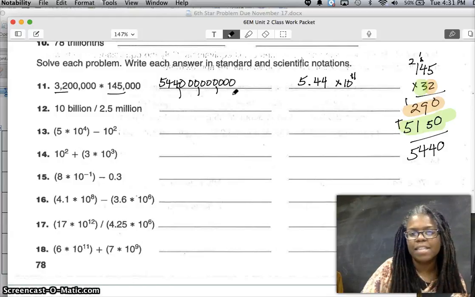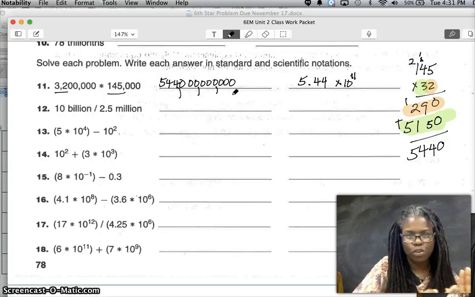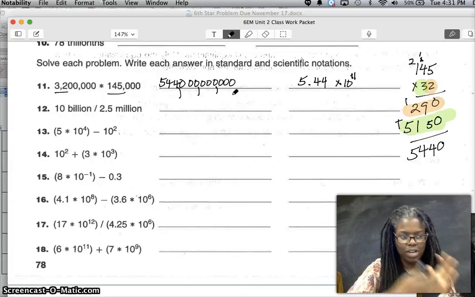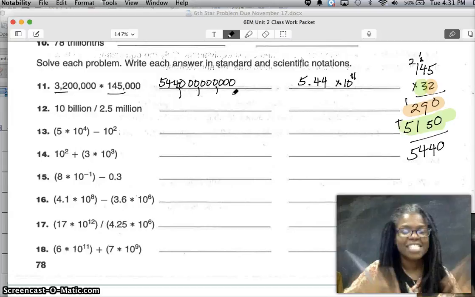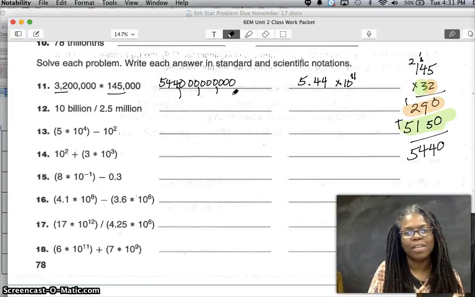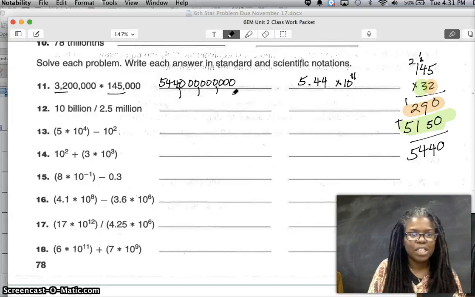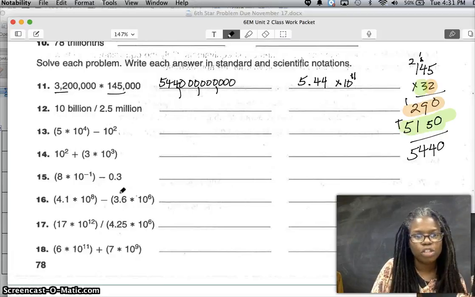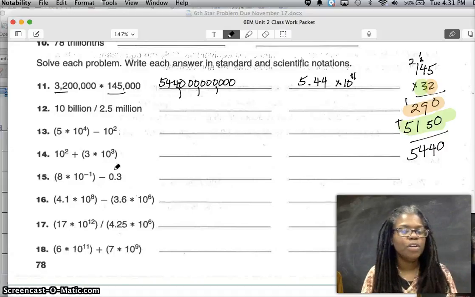And that kind of makes sense given the last time we had problems to the 12th power put us in the trillions. So if you go back down one place, sorry about that, if you go back down one place, it makes sense that you're in the 100 billion section. So a lot of these are a little bit trickier. You can see that you'll be adding up large numbers here, dividing large numbers, subtracting large numbers, but I want you to try it.